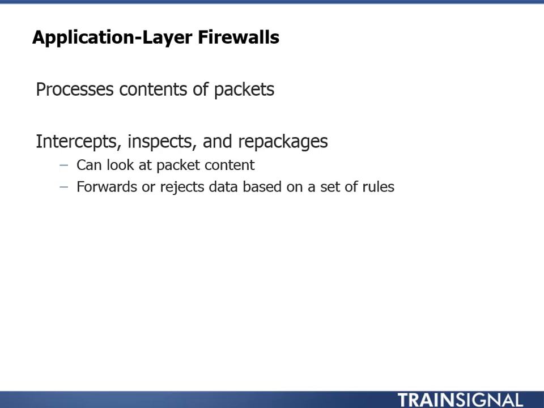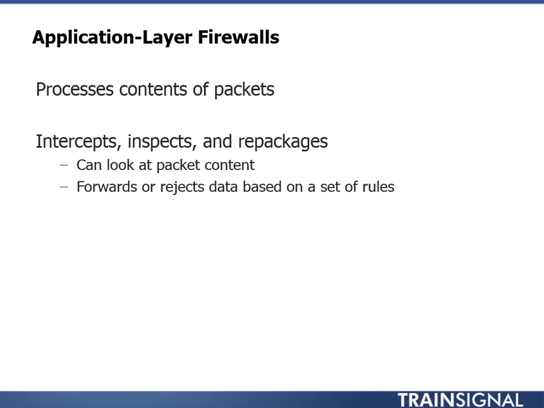So you could configure an application layer firewall to let people visit the company Facebook page, but not let them log in under their own personal account, if that's what you wanted. In fact, you could filter any website, or you could reject content that had certain keywords in it. Based on that, application layer firewalls are really, really powerful.